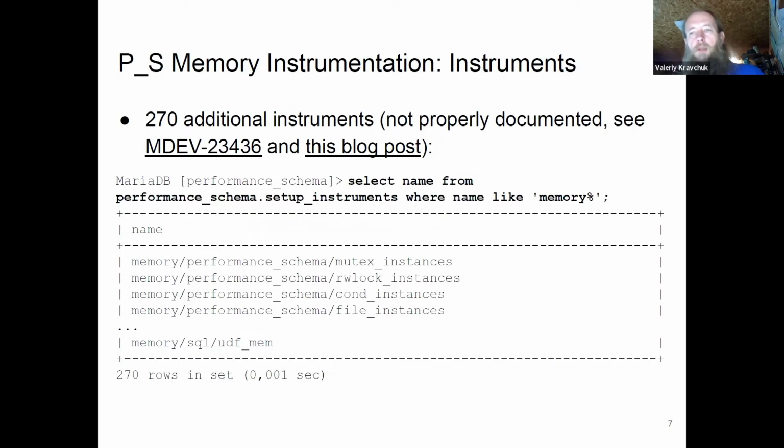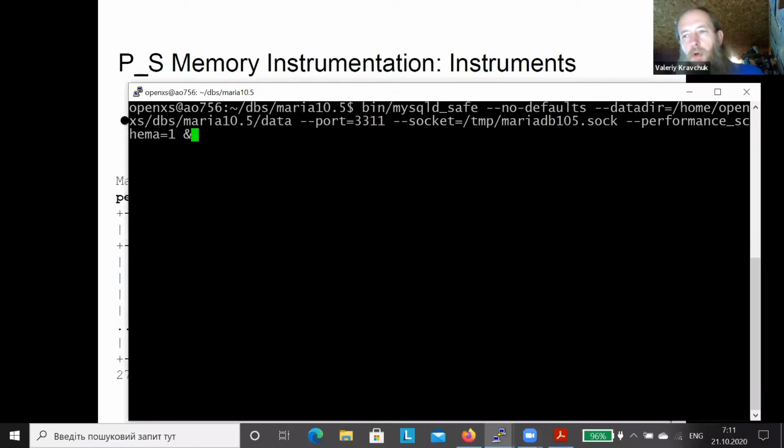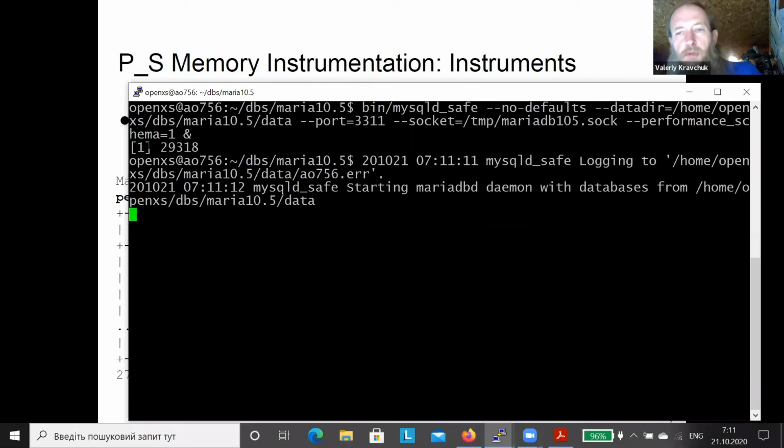So let's move to one or several slides for each of the performance schema instrumentation details. First of all, I'm going to present maybe some live examples, given the time that I have for this talk, and it will start like that. Yet another important thing to know about MariaDB is that even in 10.5, performance schema is not enabled by default. So you have to enable it explicitly when you start. Given that, most other things are dynamic.